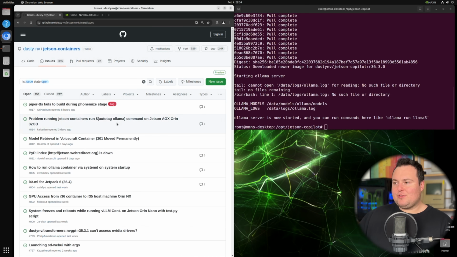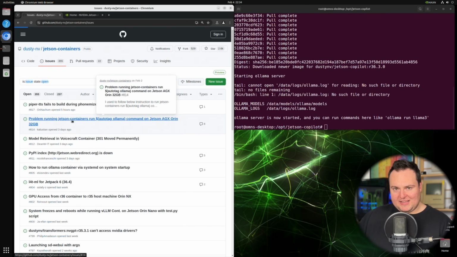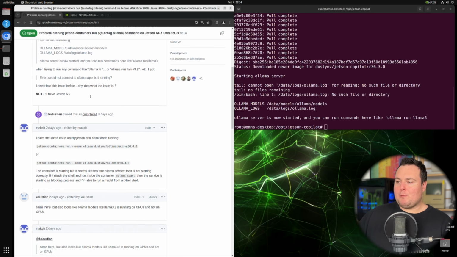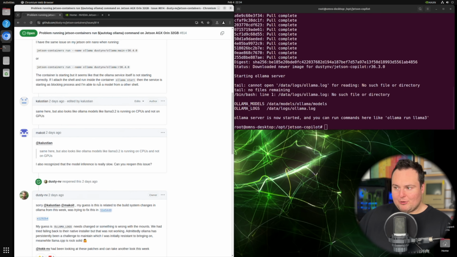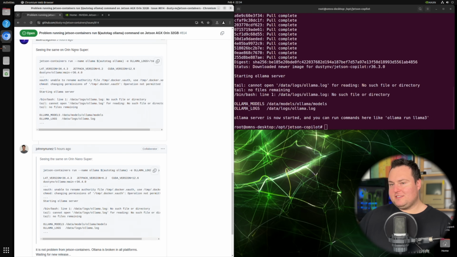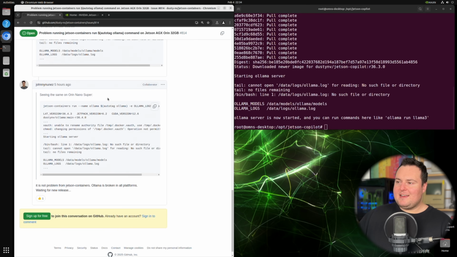We can see that 3 days ago, an individual had mentioned a problem with running the Ollama Jetson container, and this was actually reported as recently as a few hours ago by other individuals and also on this specific device, the Orin Nano Super. And an individual who I do believe is actually a collaborator on this repository has specified that this is a problem with Ollama. Apparently it is broken and a new release needs to be put out for this to be fixed.